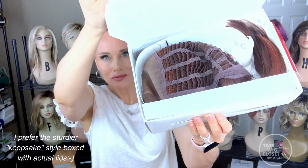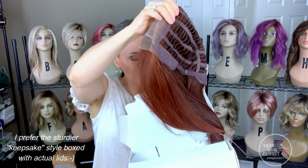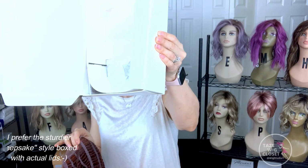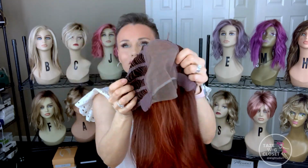It's kind of a flimsy, thin box material, and for the price of these really luxurious wigs, I'm sure they're ample enough to protect the wig. I'm just not a fan of them at all. So you'll find the nice packaging inside though, with the nice cardboard forms.